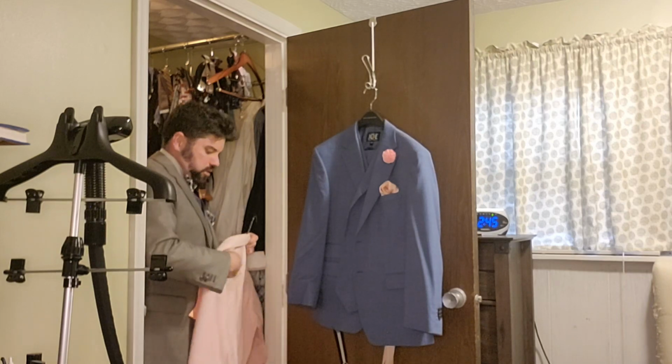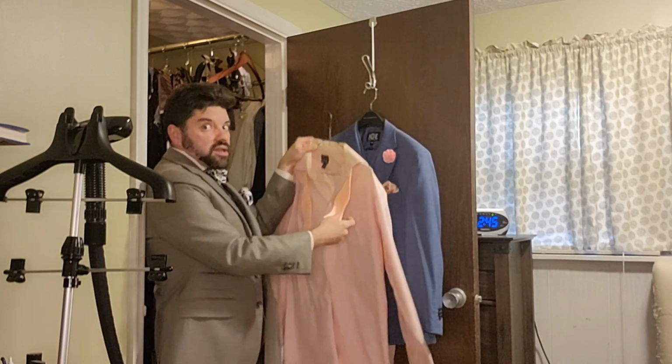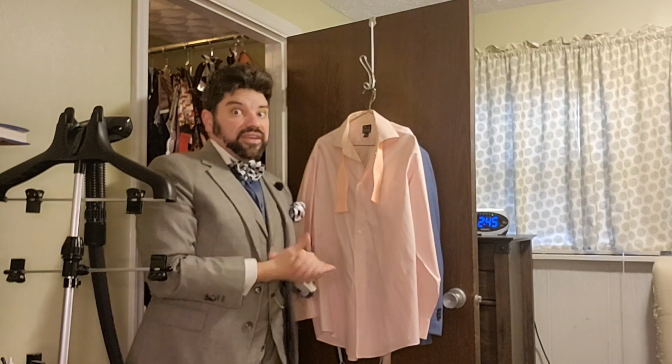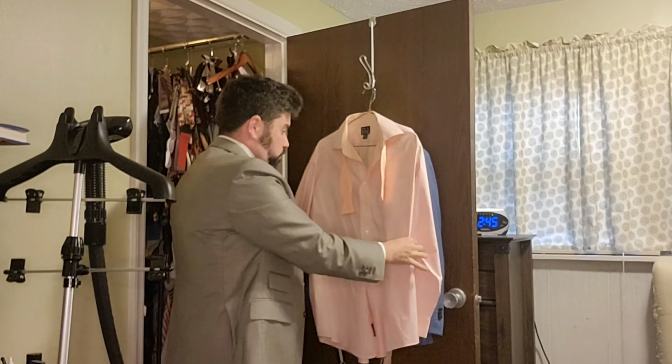So I will grab a dress shirt. I will make sure it is clean and wrinkle-free, and I've got a bow tie with it that is ready to go. So once I jump out of the shower, all I have to do is get dressed, and I can be dressed in anywhere from 5 to 8 minutes, depending on everything I'm wearing. And I've got an outfit that is completely ready to go, and I'm not wasting any time deciding on things, finding everything that I need to go with it.